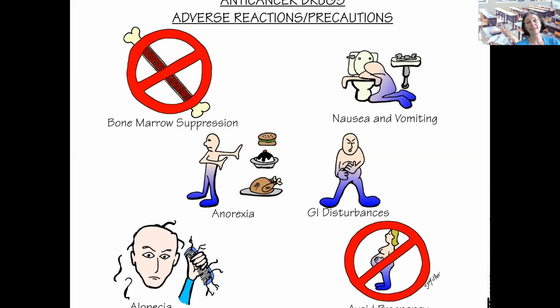We also don't want them to get pregnant because chemotherapy kills rapidly dividing cells. Well, what is a fetus? A fetus is a small cluster of rapidly dividing cells creating a little mini human being in your belly. So chemotherapy will hurt a baby if the mom is pregnant. So the type of chemo can be adjusted. We can use maybe some antibiotics, maybe some other therapies, but in general, we're going to recommend the woman not get pregnant while they're going through chemo, and that if they have a cancer diagnosis while they're pregnant, that we delay the chemotherapy for a few months until the baby's born.